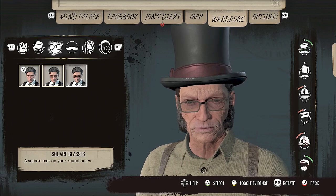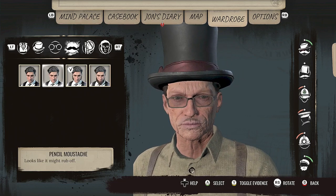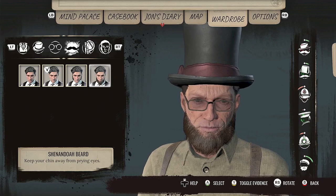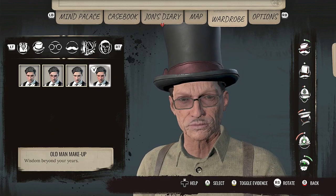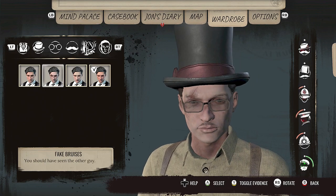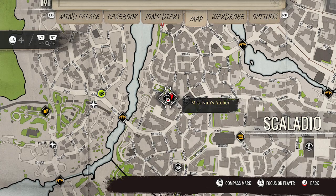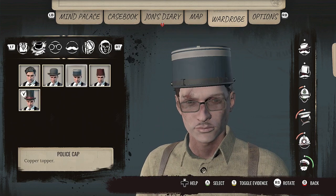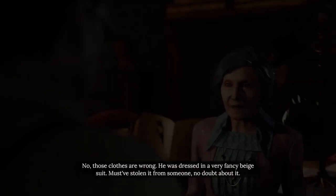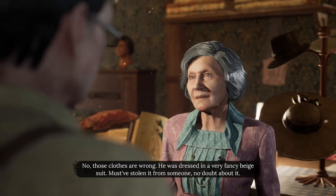He was wearing a square pair in your round holes, being for benefit of his eyesight. Keep a chin away from the prying eyes. I wonder if rascals have a particular type of... Oh, we should probably get rid of the top hat. How about this? No, those clothes are wrong. He was dressed in a very fancy beige suit. Must have stolen it from someone. No doubt about it. All right, I've got it.